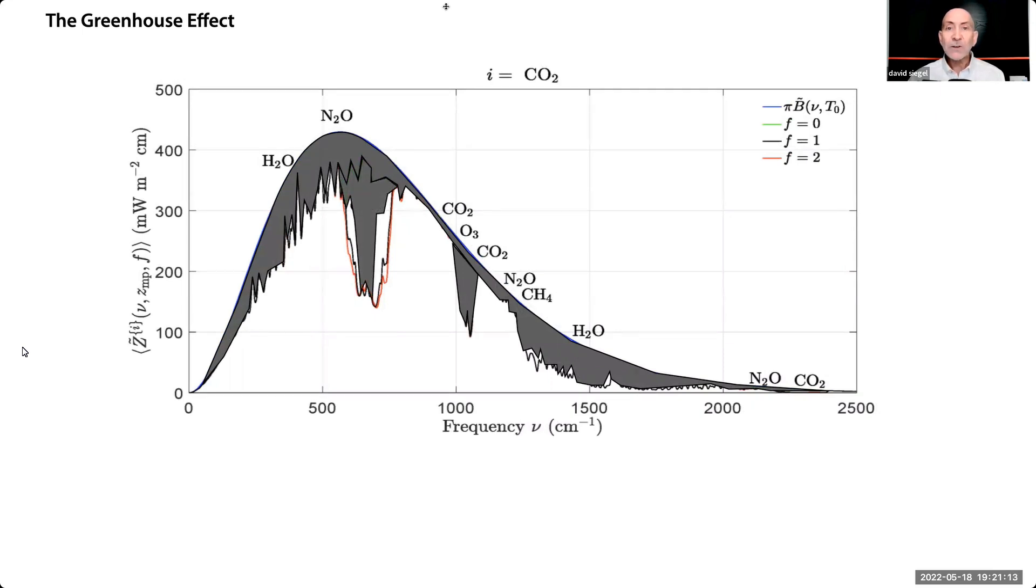Now I've added 50 parts per million CO2. This is in the 12 to 18 micron range, which is the main part of the spectrum CO2 effects. The first 50 parts per million are tremendously powerful as a greenhouse gas. This adds probably another 4 to 5 degrees to the equilibrium temperature. It's up there right now, helping keep the Earth about 4 to 5 degrees warmer than it would be with no CO2.